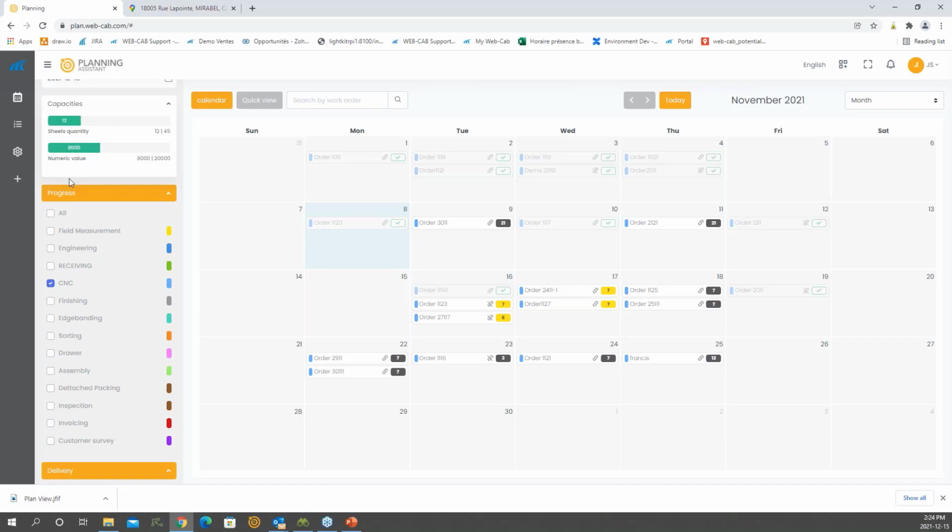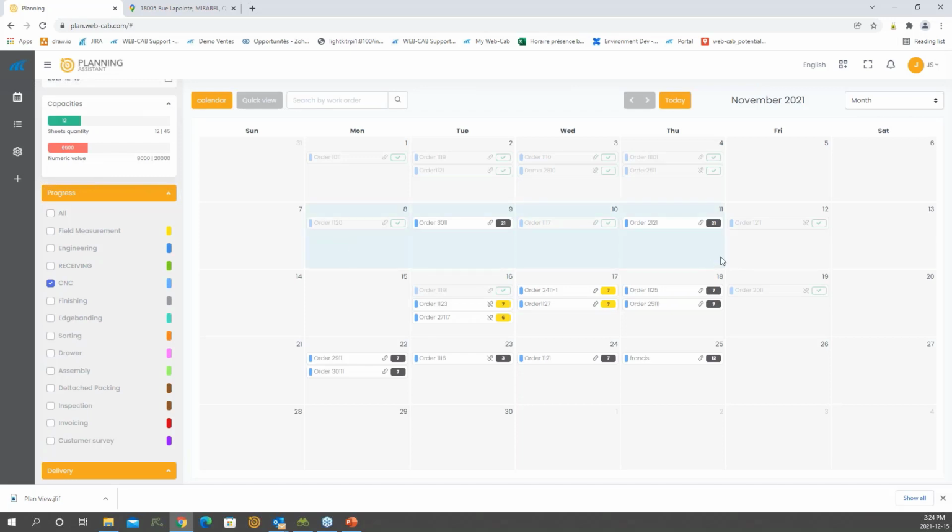By the way, we have other types of capacity. I'll show it to you in a couple of seconds. But you decide on your workstation what your capacity is. You give a minimum and a maximum of what you want to do inside of these capacities by day. So when you select the day, you can see if you're in your target or not. When it's yellow, you're over capacity on this element, but when it's red, you're under capacity on that element.